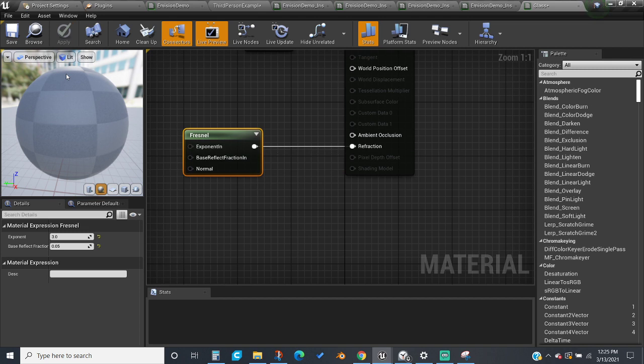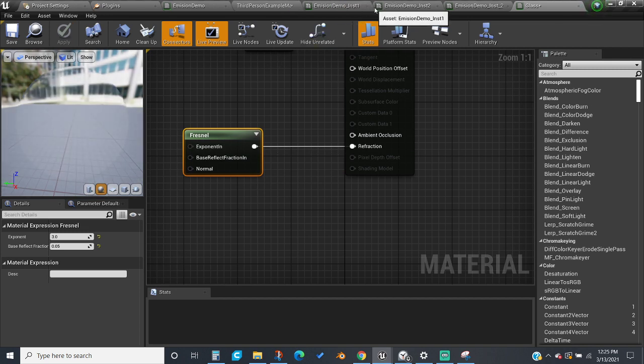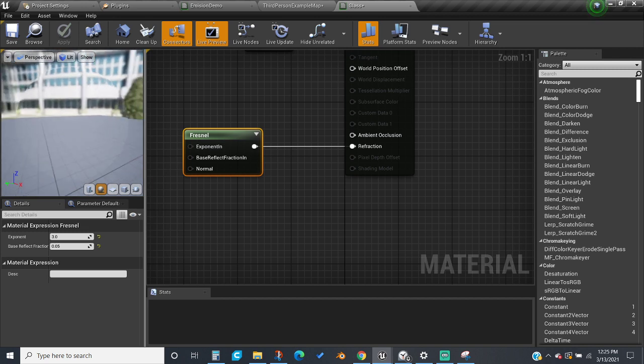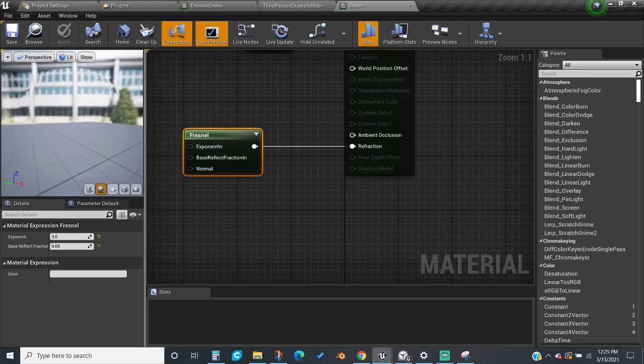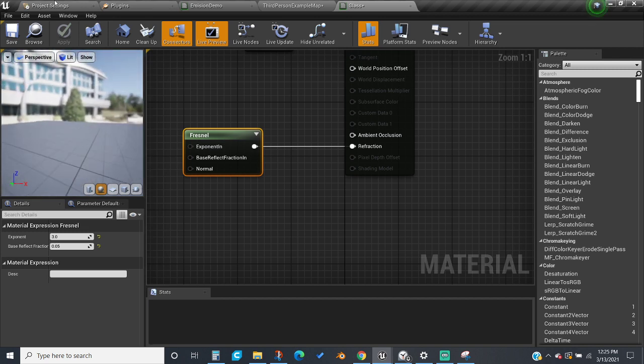But I think this is the first time that we're using it to make translucent materials. Yeah, so now that's good.